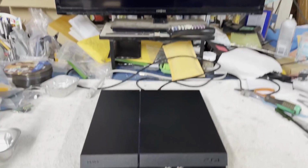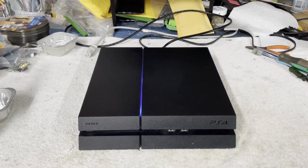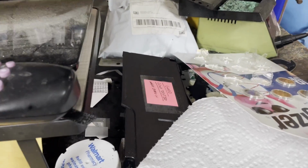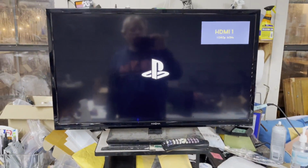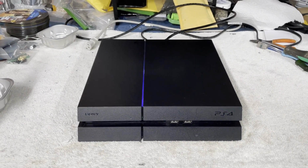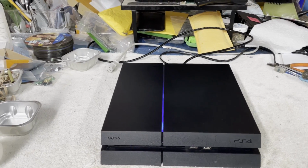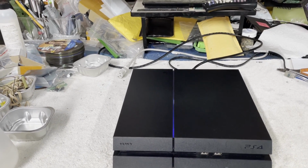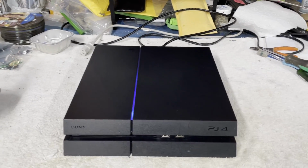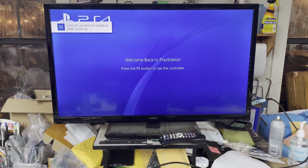Our monitor's on. Let's see what happens. Okay, should work. We saw it work earlier with the standby, or my test supply there. Yep, there we are. Okay. I think this one's going to be all right. I cleaned it up as best I could. It's pretty clean in there. I think she's ready to go. I did get a GTA 5 disc out of the deal, which I didn't really need another one of those. I have plenty of them. But, yep, there we are.